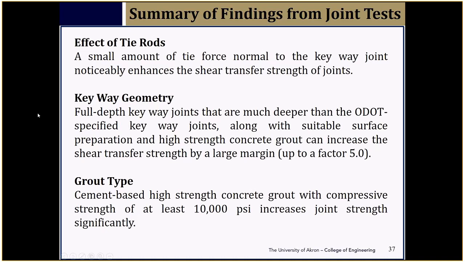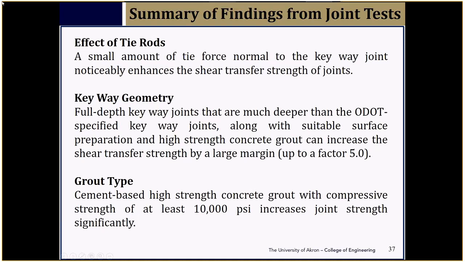By changing the keyway geometry, number one, we increase the width of the opening at the top, which will give us proper access into the keyway joint to place the grout. Very important. So the least thing we can do is to increase the width of the opening. So in practical terms, that will help us place grout better.